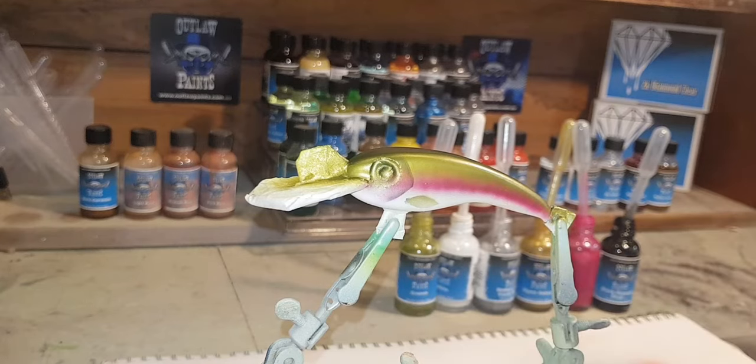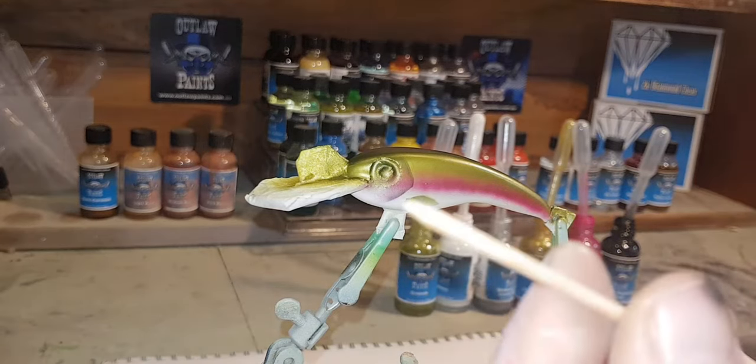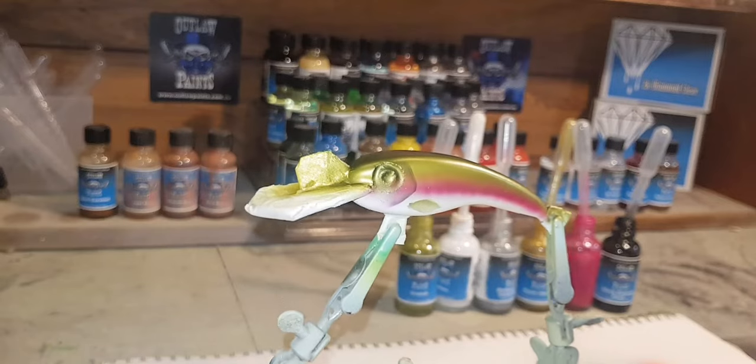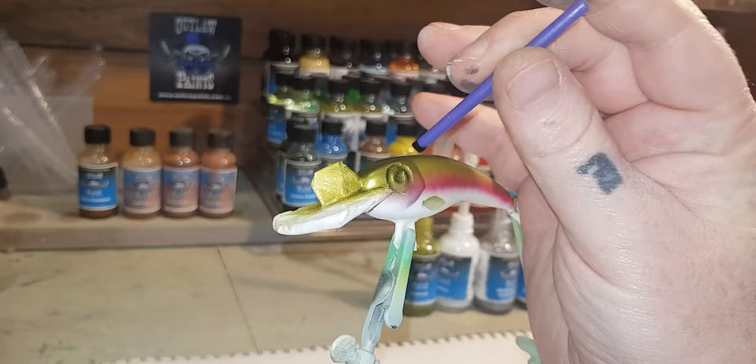So we're just going to do all the dot work for the trout, a typical rainbow trout. And we're just going to use a skewer for that, with a couple of different sizes for the dots. An old paintbrush does a good job too.